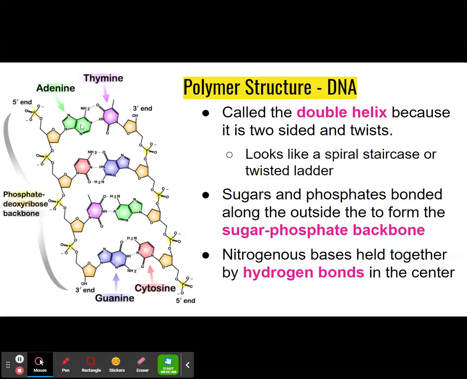We then have our nitrogenous bases. So again, this is the coding, the unique portion. Depending on what sequence your A's, T's, G's, and C's are down your DNA molecule, makes you a little different from everybody else. And we notice that those sit right in the middle, attached to one another using that complementary pairing. So A is always with T, G is always with C, and they are attached by these really weak hydrogen bonds through the middle. This becomes important because we know that eventually at some point we're going to need to peel these 2 sides of DNA apart in order to copy our DNA. So the fact that they're attached by weak hydrogen bonds is actually beneficial for our cells needing to do that. If they were attached by really strong bonds, it would make them more difficult to move apart.